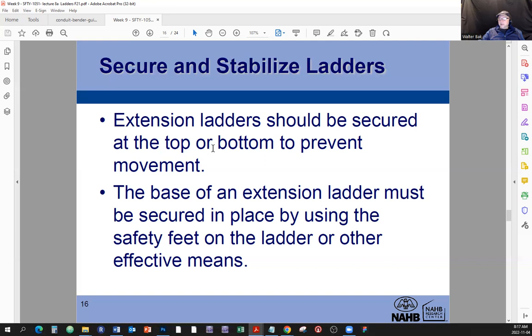Securing it at the bottom is just going to secure the feet of the ladder, the base of the ladder, so it's going to prevent it from sliding away from the surface of the face of the wall. But it is not going to prevent the ladder from tipping either onto you as you climb it or towards the sides. So the best thing would be, and it's your life, when it comes to safety like this, or any kind of safety, you are taking care of your own self. So secure the ladder at the top and at the bottom, even though it says or.